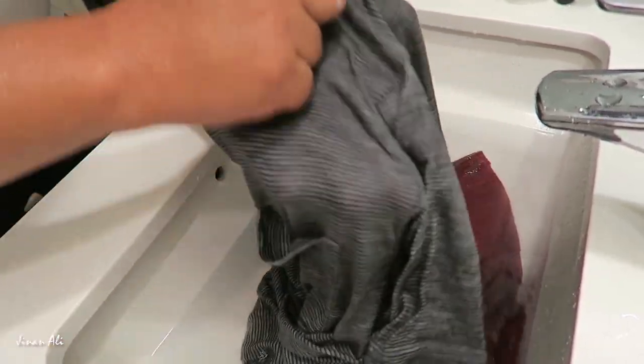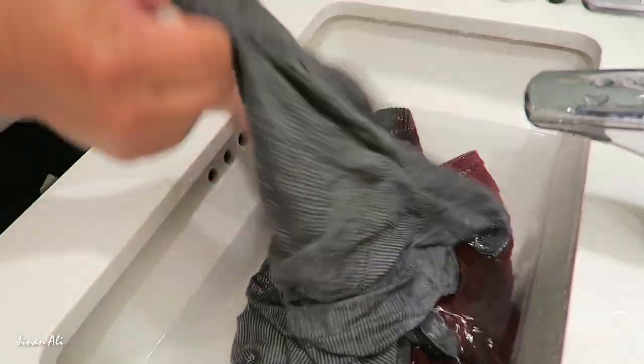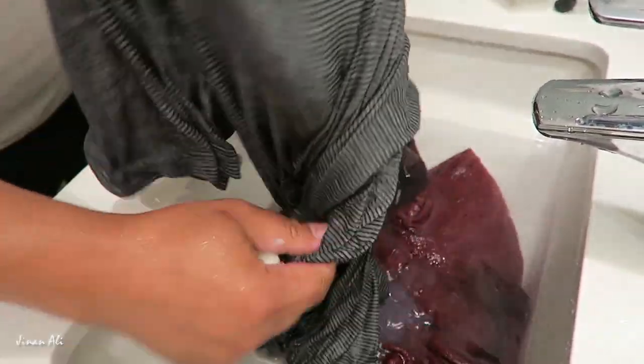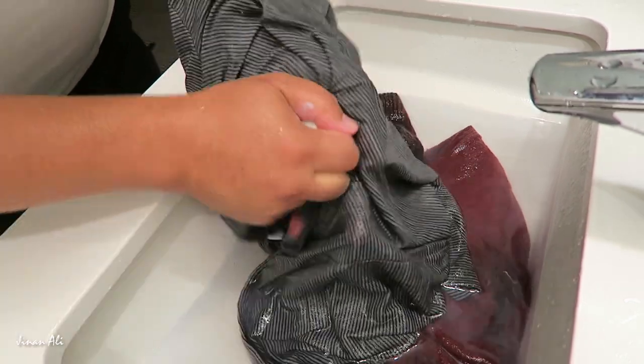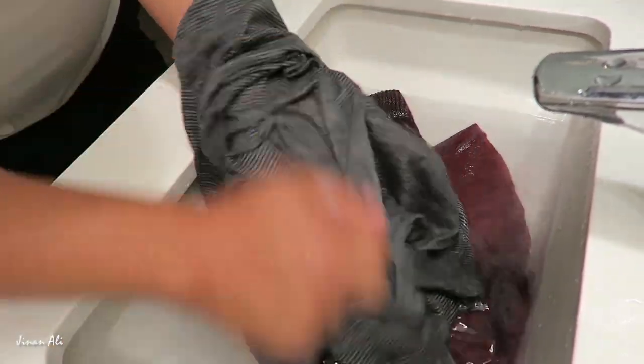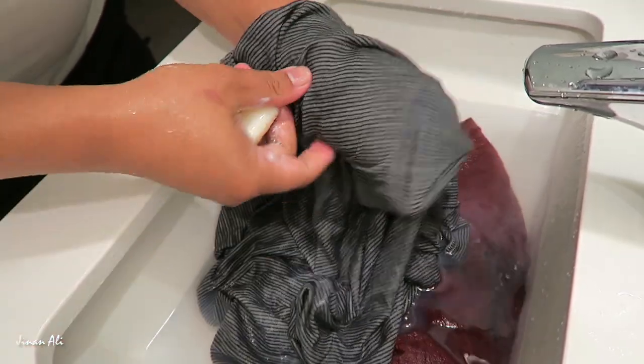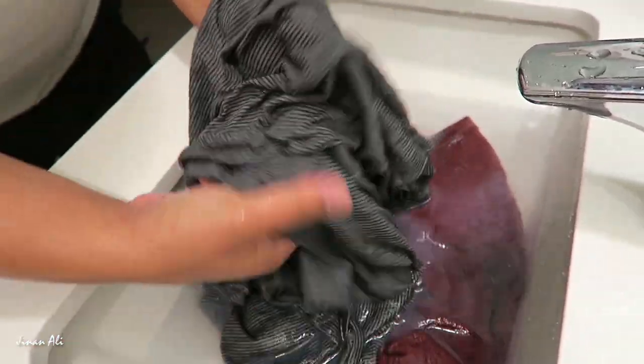What you do is like that, and you do it all over your shirt, the chest, the back, and basically the whole thing. You know, just sing a song, think of the many good things you're gonna do tomorrow, how you're gonna sleep good tonight because you have clean clothes tomorrow. What kind of street food you gonna try tomorrow?